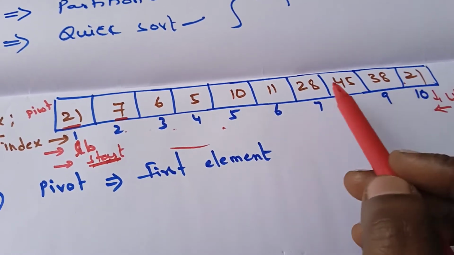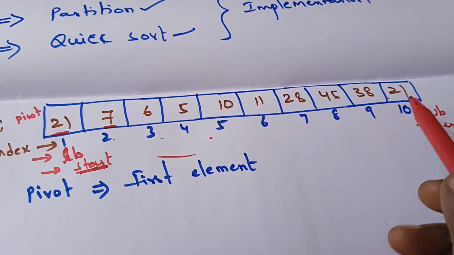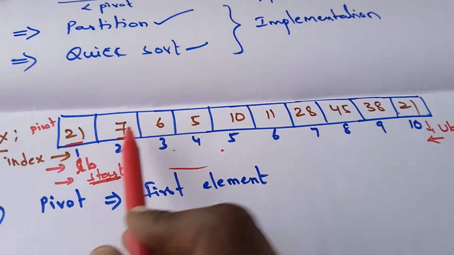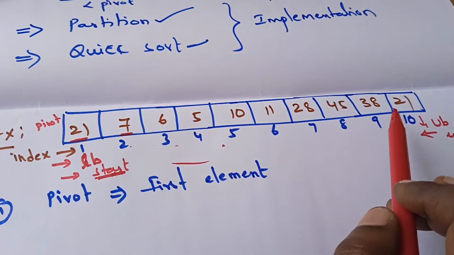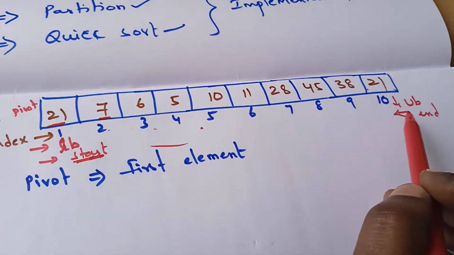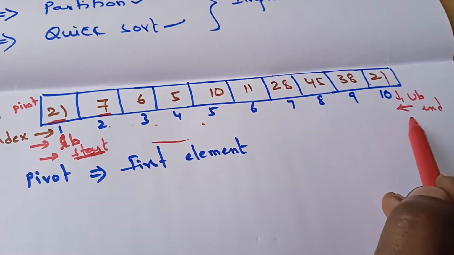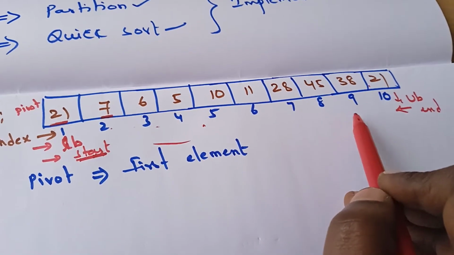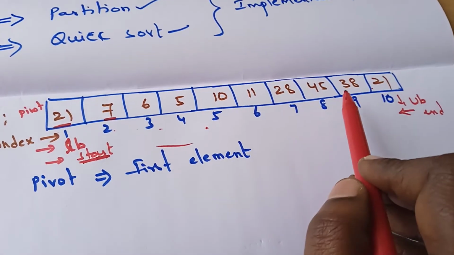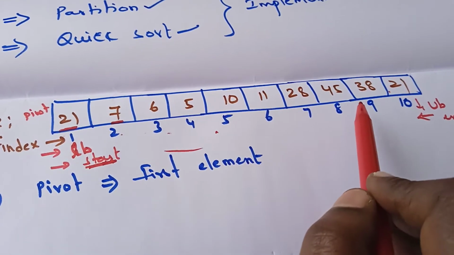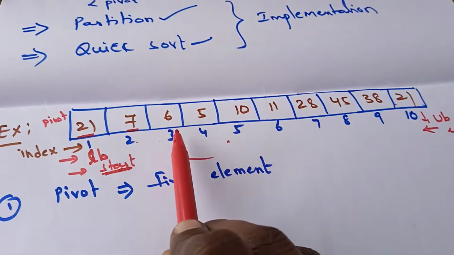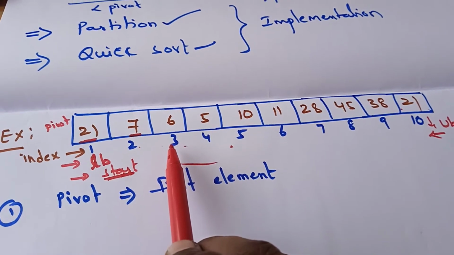And the same thing is applied backward. If you find any element greater than your pivot element, it can stay here. When your end pointer decreases and the element is lesser, that element has to come to the left hand side.